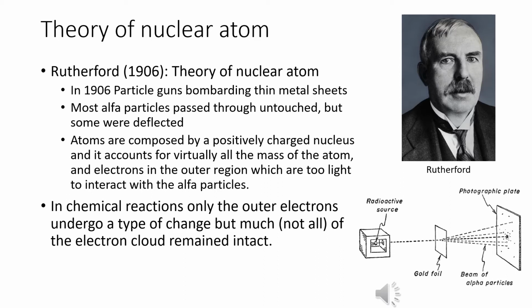This also had some important consequences, because it could be explained that chemical reactions only interact with the outermost part of the atoms, which are far from the nucleus. Therefore, all these chemical reactions which were described in the centuries before Rutherford could be explained only by small changes in the outer electrons that were far from the nucleus of the atom. So the chemical reactions only involve this thin layer of electrons at higher energy levels.